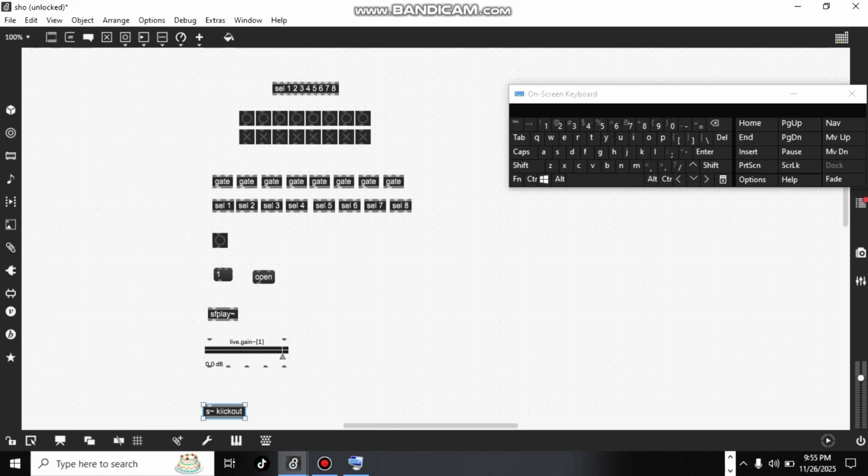So the connection is easy. I'll just demonstrate. First of all, let me connect the select to these buttons.